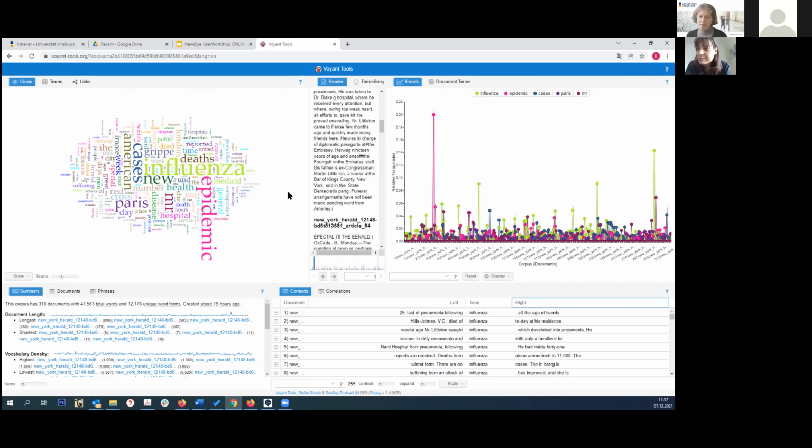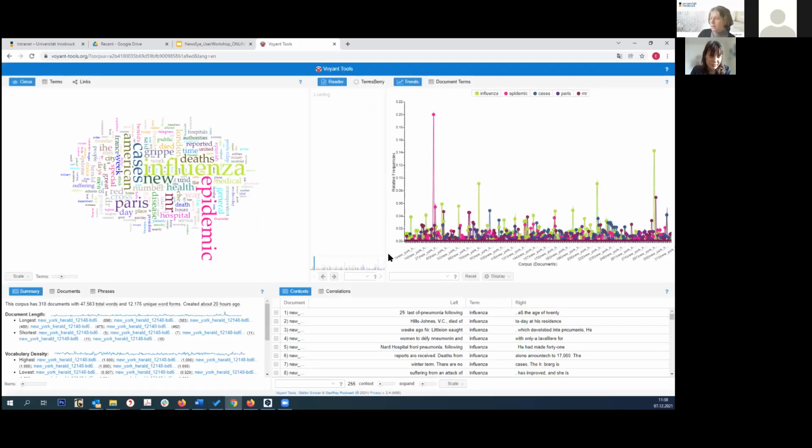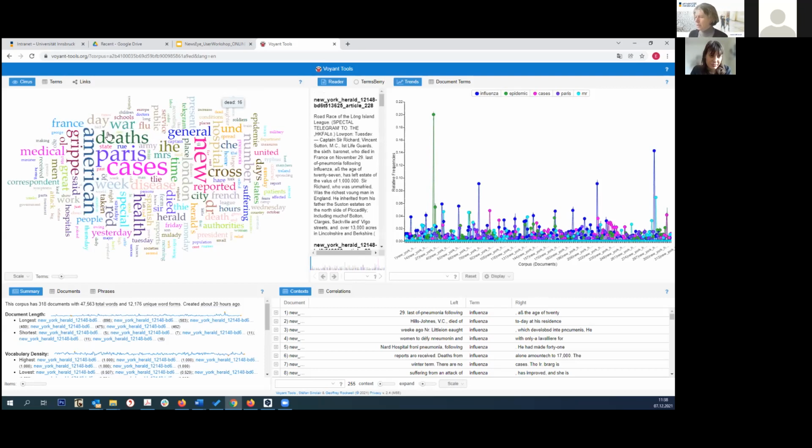So just for the sake of trying it, I will eliminate from my stop word list also these important words to see what else is important in this corpus. I first chose the English stop words and then edited that list, in order to be able to add other words to it. So I will now eliminate the words influenza, epidemic, and since I see it here, the Mr. Otherwise, I will have the Mr. in my priority list, which I'm not really interested in. And then hopefully see how it changes.